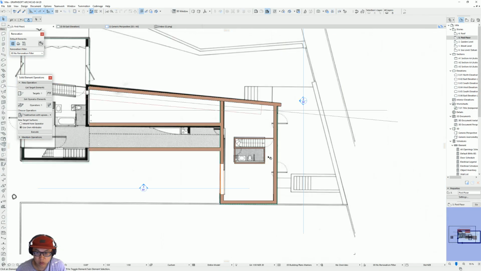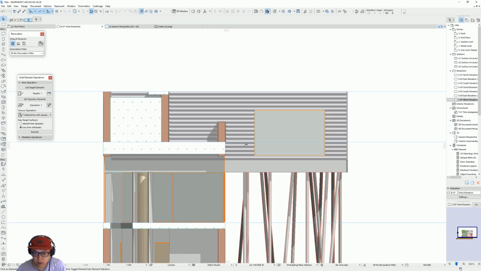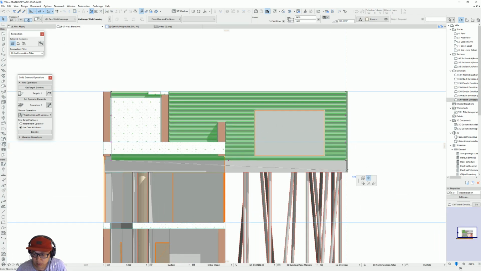And we're gonna make another copy of an elevation to make it easier for us to move stuff around. Yeah. That point. And gonna move it in here.